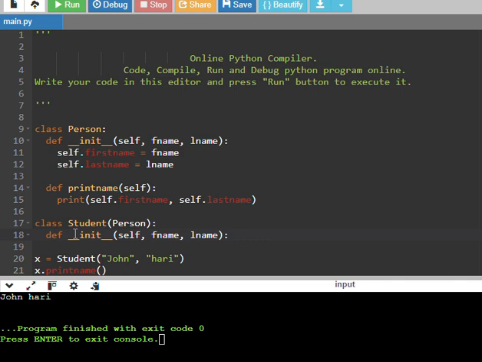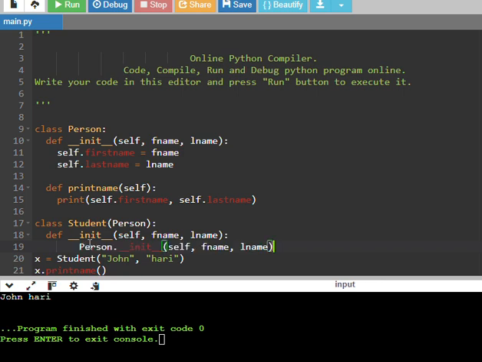To inherit them, even if we use init in both classes, we have to call the parent init function. Why? Because we have to access the parent class init methods also in the child class. To access them, we have to explicitly call the parent class init method in the child class.